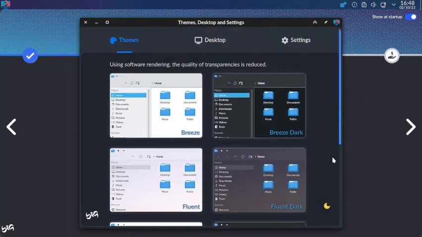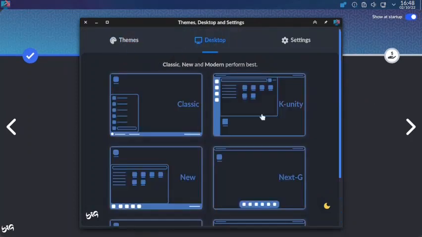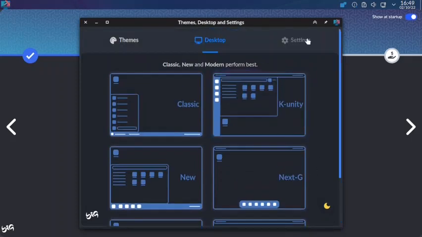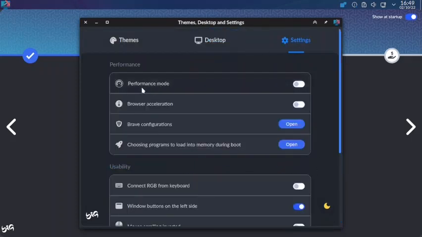Okay, then in the desktop session, of course we will go with the Mac, or we can change over to this GNOME style desktop layout. And in the settings you can change over the performance mode.